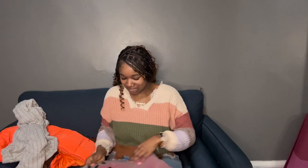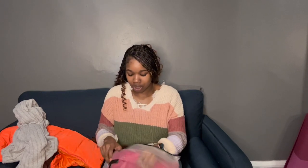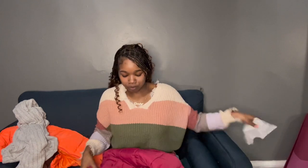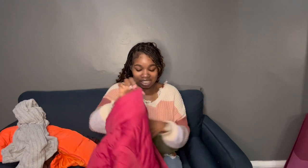I don't know. I'm getting a little nervous. Because you want your fits, you see your fits specifically in your knees. And you're like, are they going to come to life? Yeah. Don't judge me, y'all. I done lost a little weight over the years. I don't know how to act.